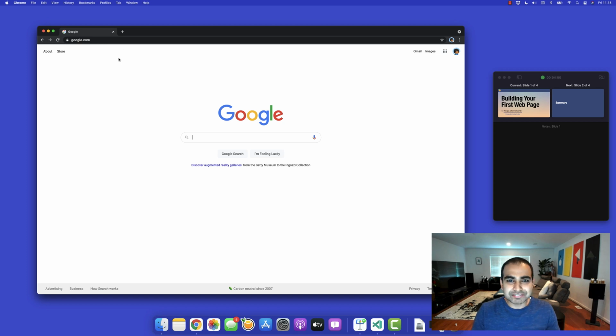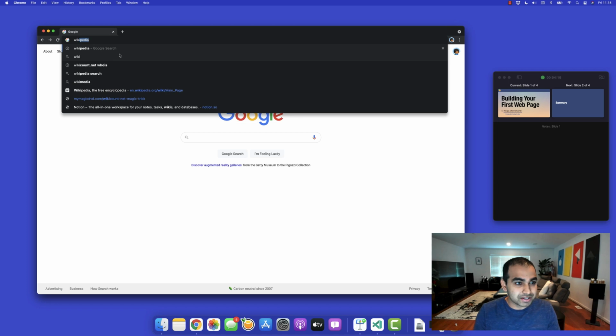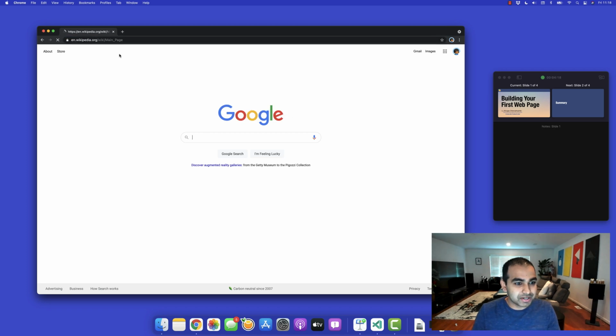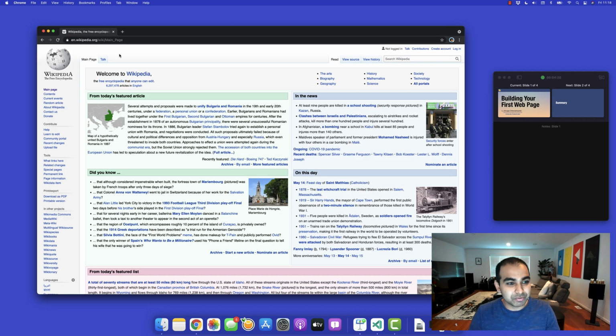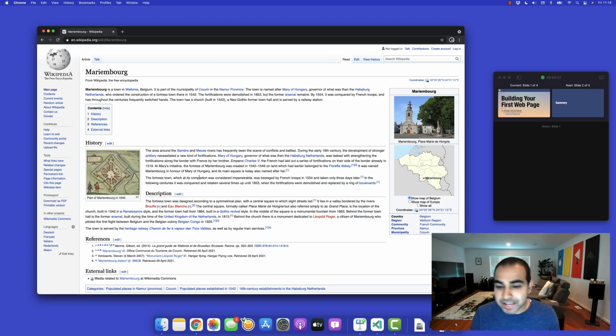So at a high level, a web page is something you might typically navigate to in your browser. Right now, I'm on the google.com website, and right now I have the home page displayed, not disabled, displayed. And so another popular website could be Wikipedia. You can go to wikipedia.com, and there is an example where you can browse through content that others have created. I can, for example, click on what is Merriamburg. I have no idea. But now that I clicked on it, I have the ability to see it and I can navigate through various pieces of it.